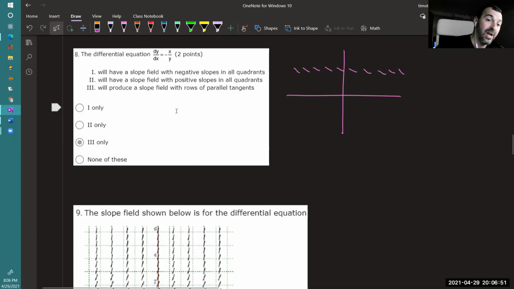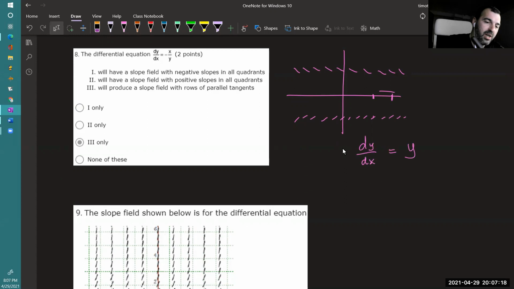So there it is. Basically it would be things like this, which means that at this y value, the slope is always this. This x value right here, for example, and this x value right here, it doesn't matter. As the x value changes, the slope stays the same. What things look like that? It would be dy/dx equals just a y, for example, or maybe a 2y, right? Those are going to have slope fields that have whole rows of parallel tangents. So as it turns out, there's none of the above for this one, okay? None of the above.